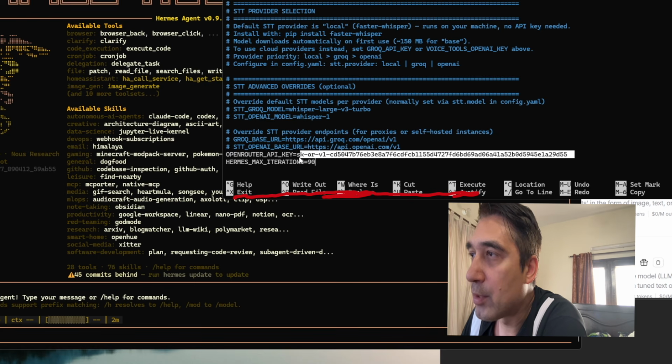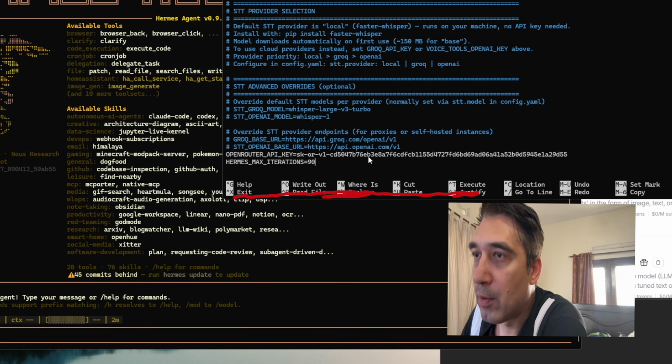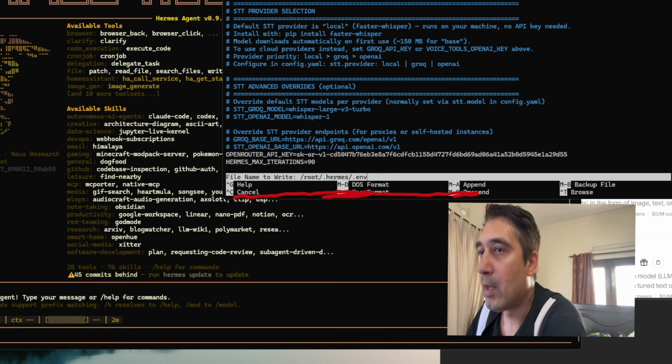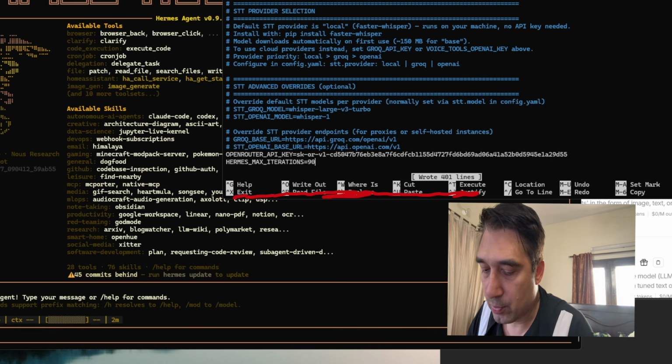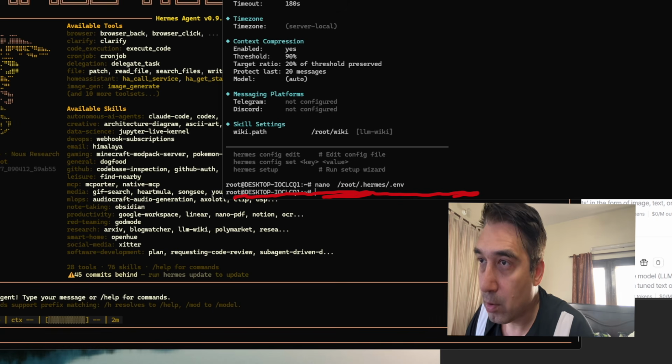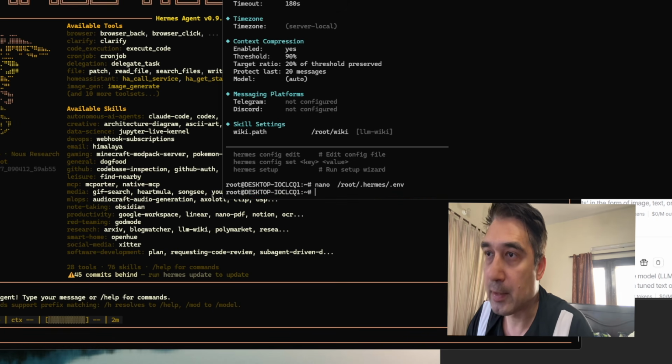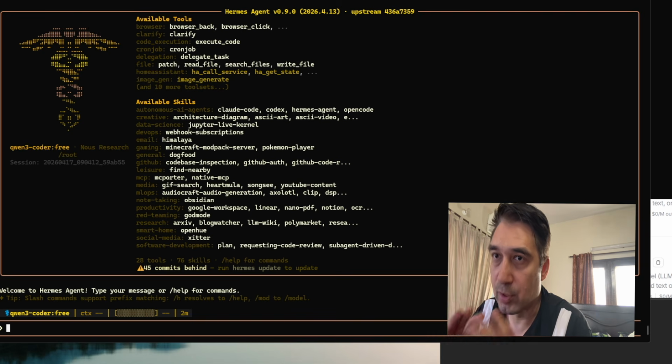If you don't see your Open Router API key, just copy and paste this into the environment file, then do a Control O, hit Enter, then Control X, and you're out of it. Once that's done, this should now work.